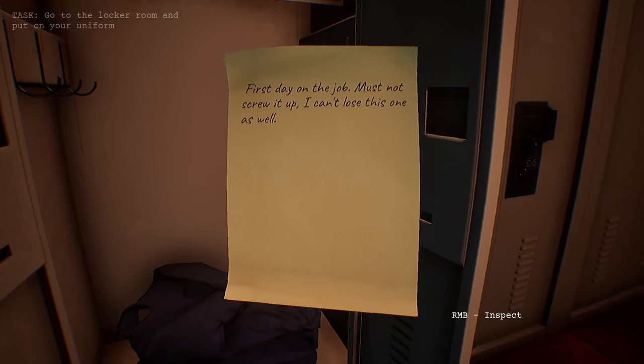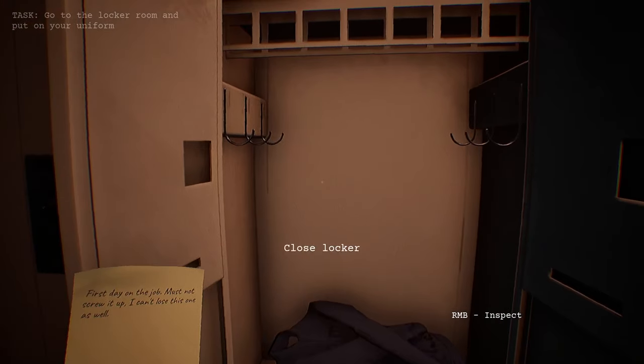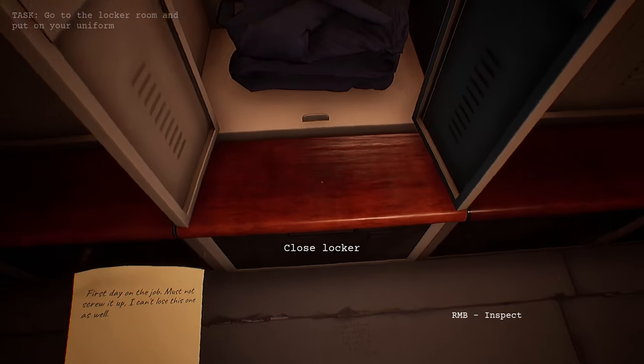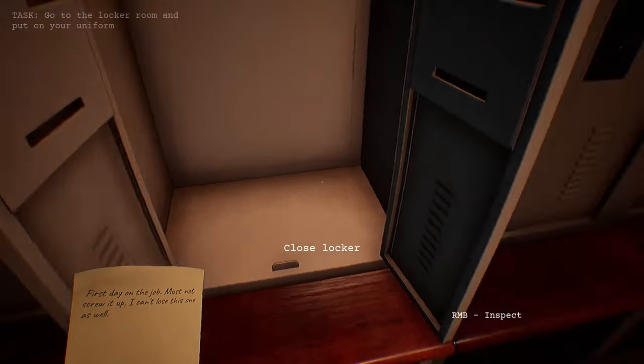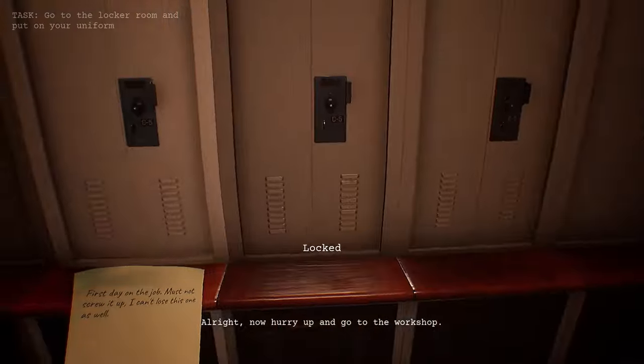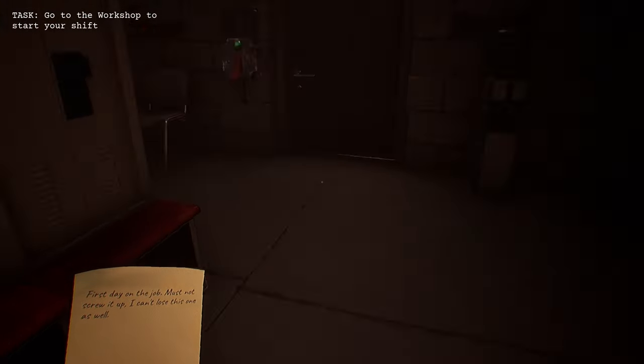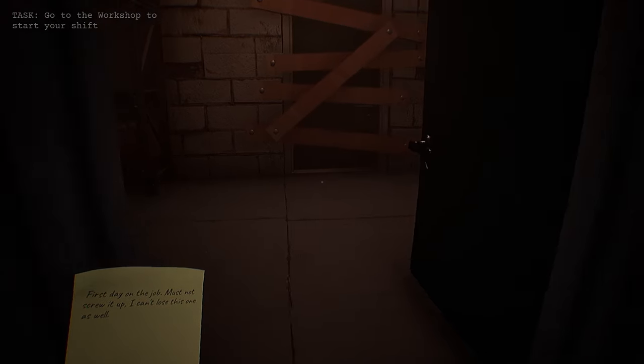And what do we have here? First day on the job. Must not screw it up. I can't lose this one as well. Are these notes that I'm making to myself? Because if it's my first time here... All right, now hurry up and go to the workshop. Can I put this down? Can I... No. Okay, we're bringing the note with us. Alrighty then.